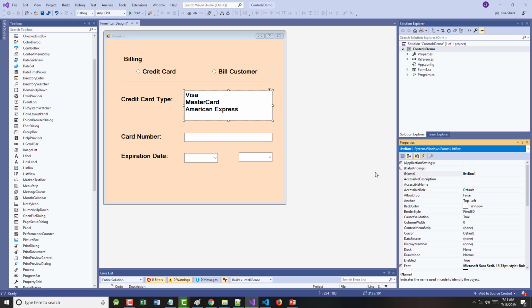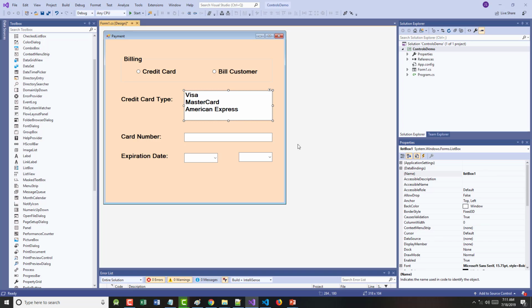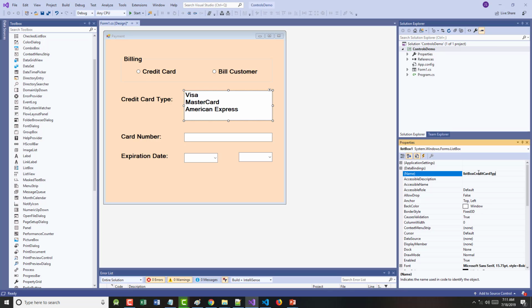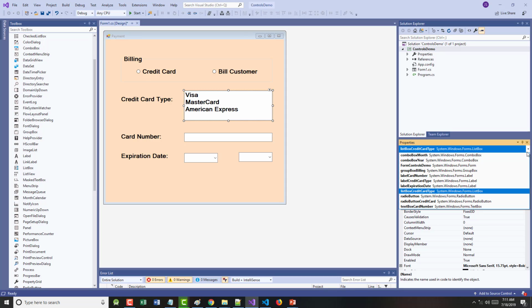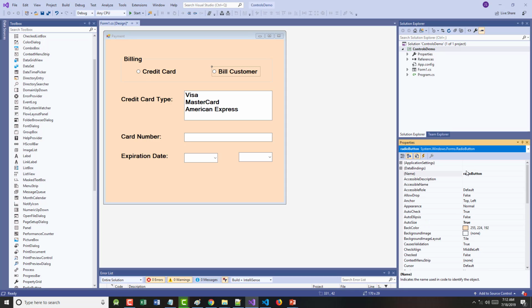My list box I did not name. This was called credit card type, so this will be list box credit card type. I believe that all of my names are now good. Looks like it. Taking a quick look up at the radio button: radio button credit card. This one is just radio button, so this should be radio button bill customer.